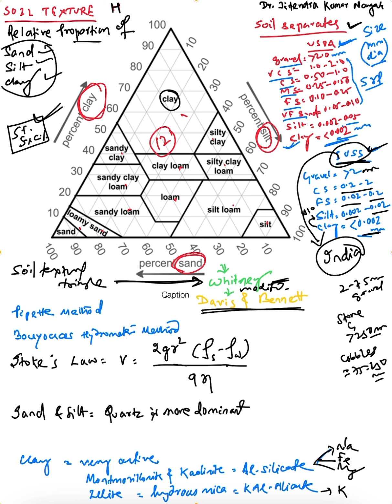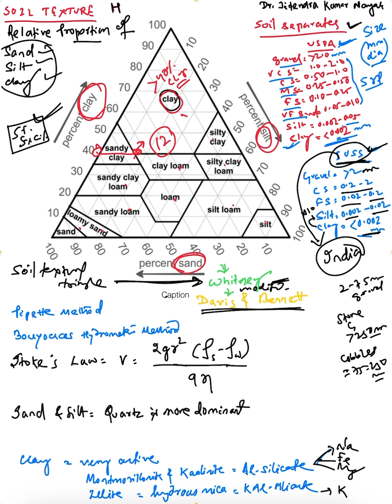So if I ask you, the soil having texture of clay, in nature, that means most of the soils. Here you can see the limitation for the clay soil. If a soil is to be called clay soil, the clay percentage must be more than 40%.